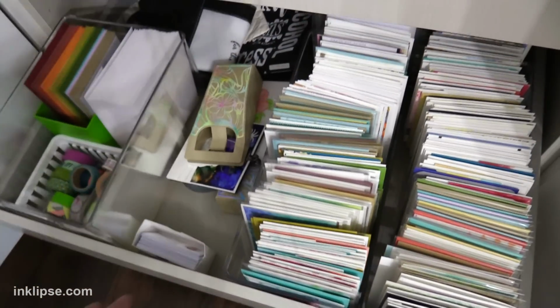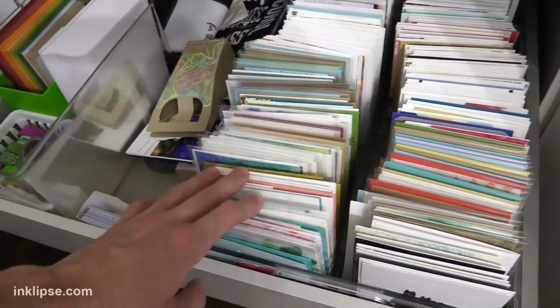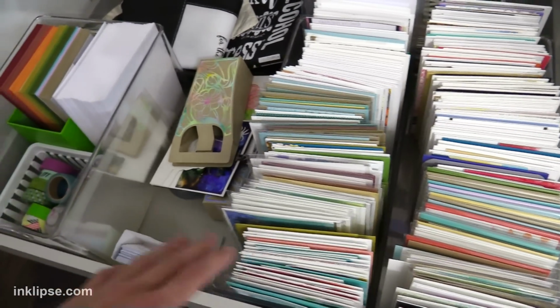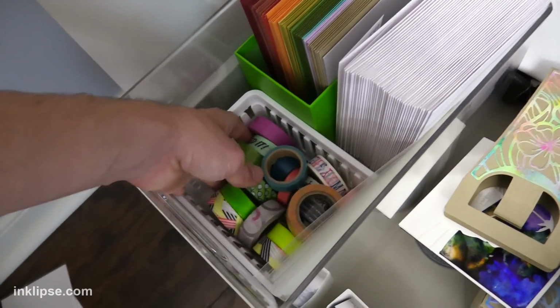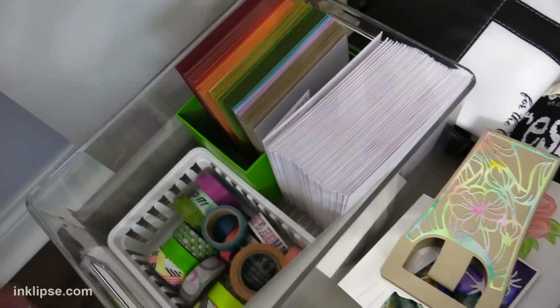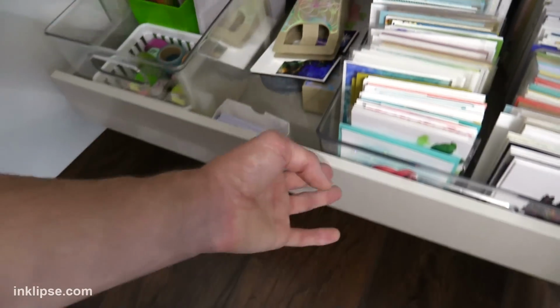So down way at the bottom here, this is where I store my cards in that same double Inter-Design container, and I really need to get sending some of these out. But I've got lots of different cards that I create in here. They all go right inside there when I'm done filming, and then I've got a bunch of different washi tapes, the clear plastic pockets that I store the cards in, and then some envelopes from Gina K over here. And this is kind of the area with all my mailing stuff and my cards in it.